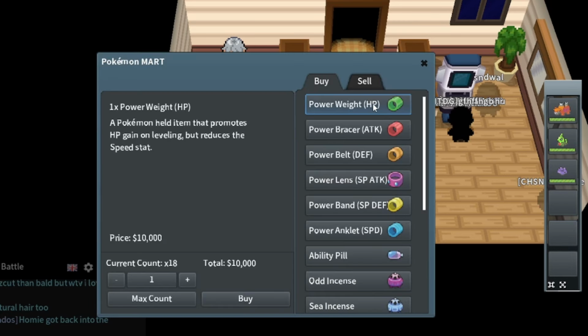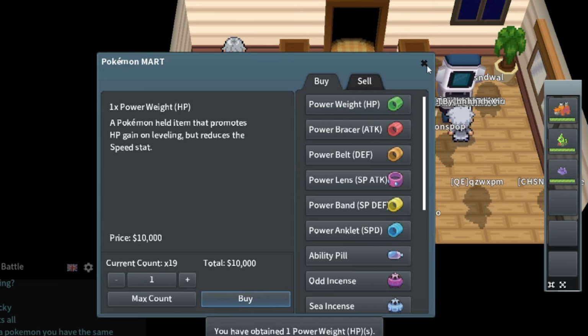Now, your strings probably don't show HP, attack, defense here, but it is the exact same. The Power Weight does HP, the Power Bracer does attack, the Power Belt does defense. You can also see right here, it will show. But here, we're going to want to brace HP, so we'll buy one of these. I already have 18 of them, but we'll just buy one more, who cares?